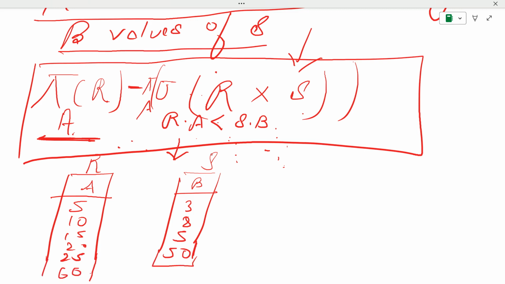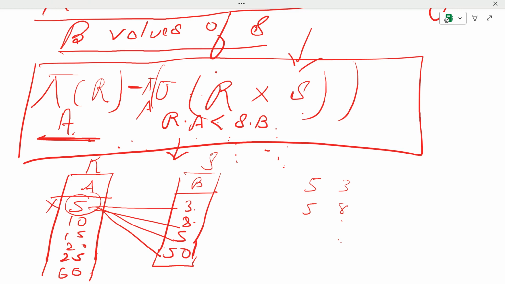Some random data. Now you do the cross product, so you get 5 with 3, 5 with 8, and so on. Every value is paired with every value. Now the A value has to be greater than every B value. If it is less than any, it is not included.